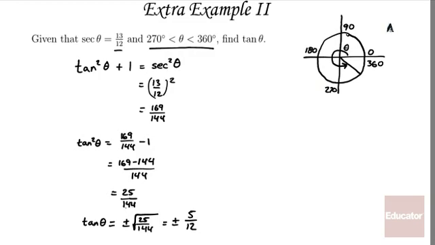And if you remember, all students take calculus. That tells you which of these basic functions are positive and negative in which of the quadrants. In the first quadrant, they're all positive. Second quadrant, only sine is. Third quadrant, only tangent is. Fourth quadrant, only cosine is. And so, right, our theta is in the fourth quadrant. Let me write that as theta is in quadrant 4.